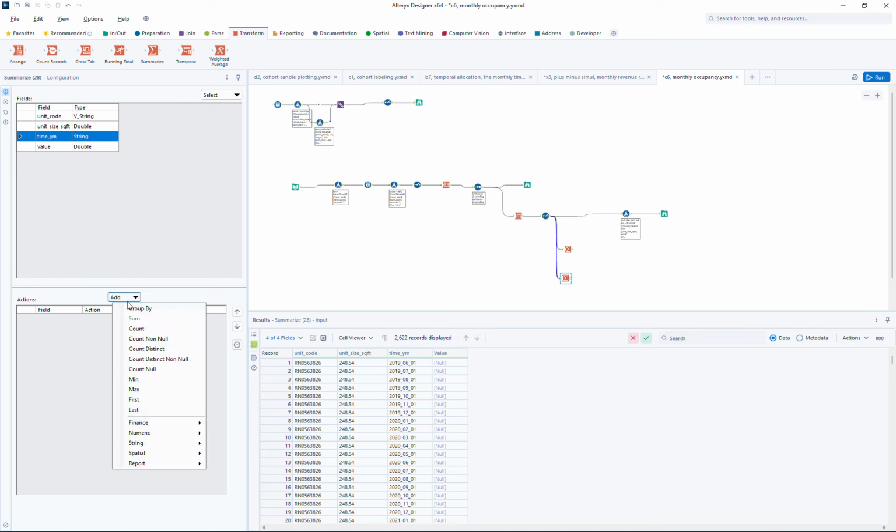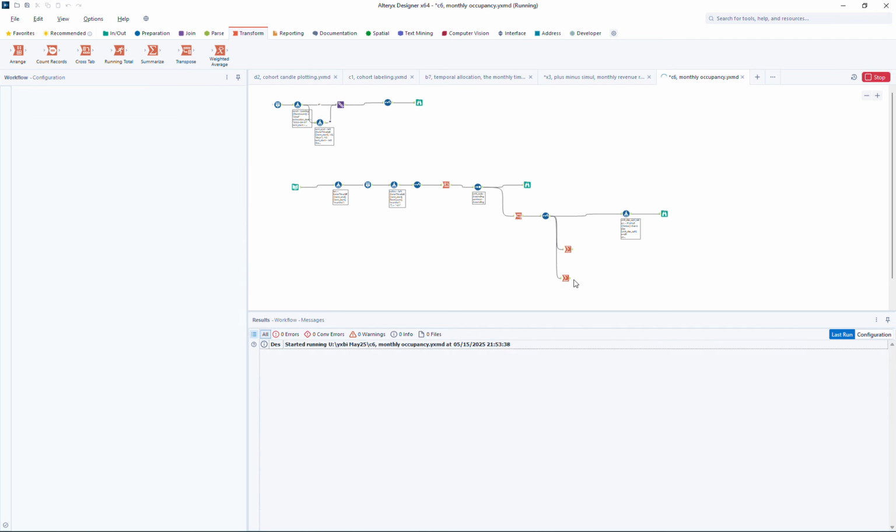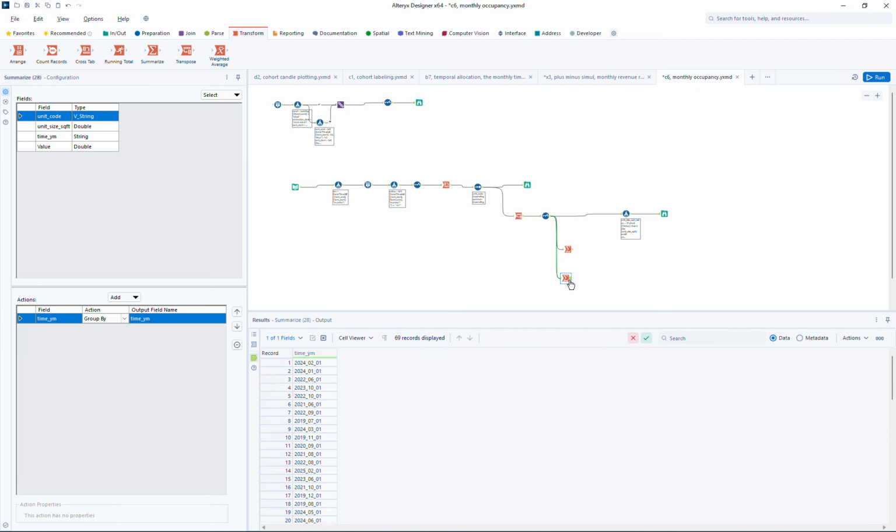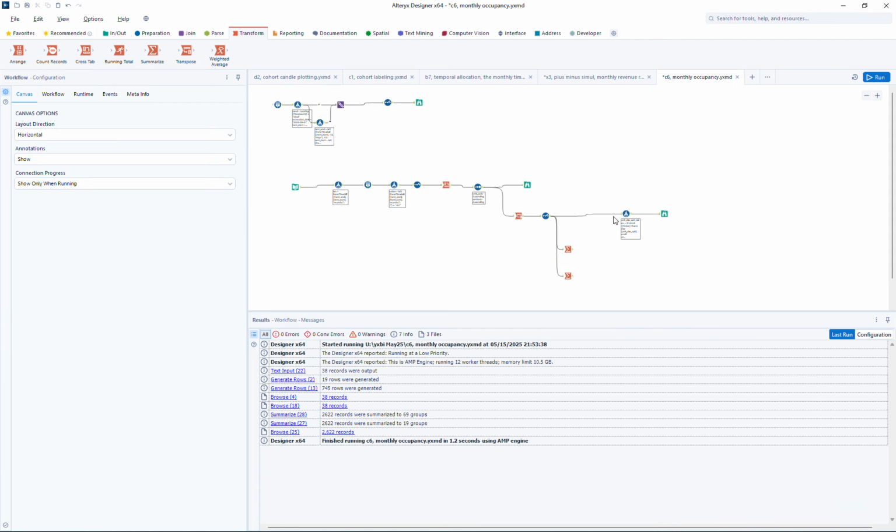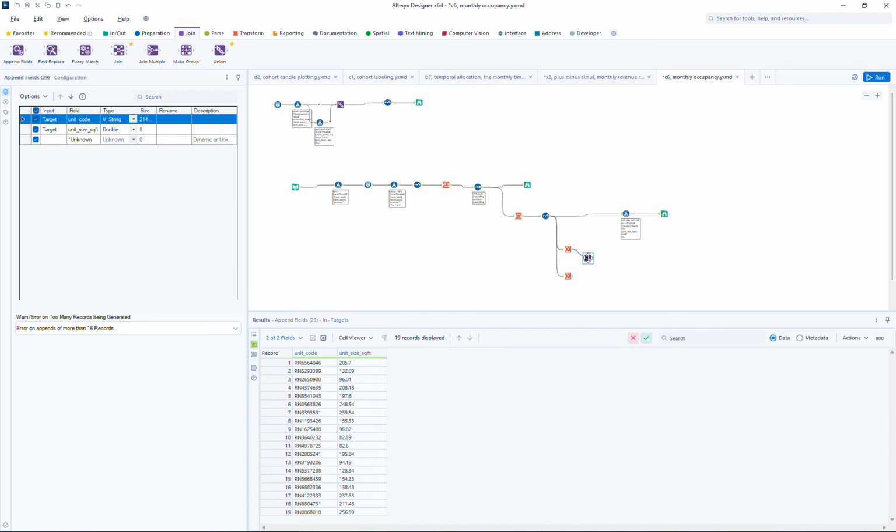Time, year, month in here. Group like this. Okay, so this one I have all the months. So if I multiply this with this, then I will have all the units in all the months.